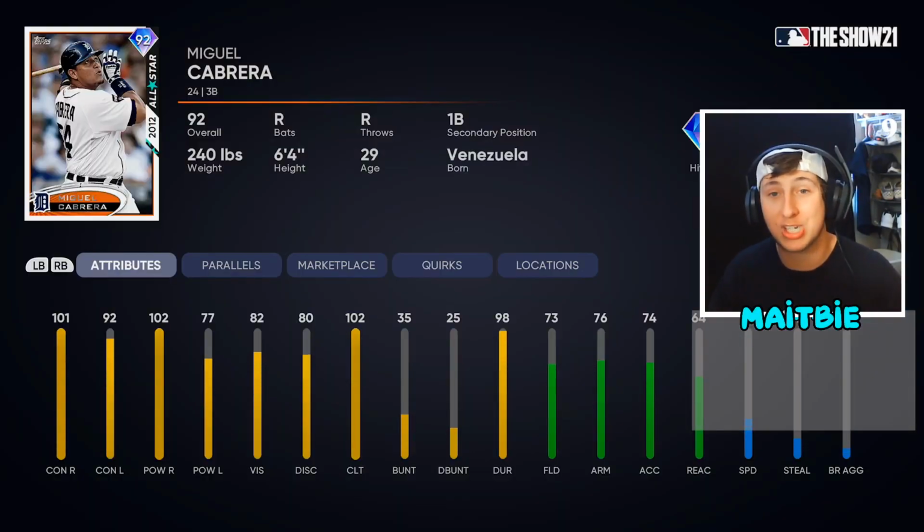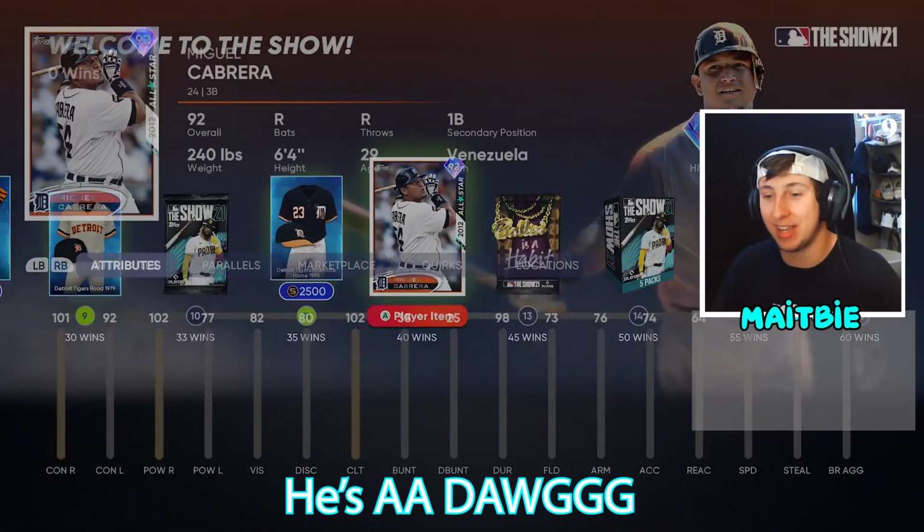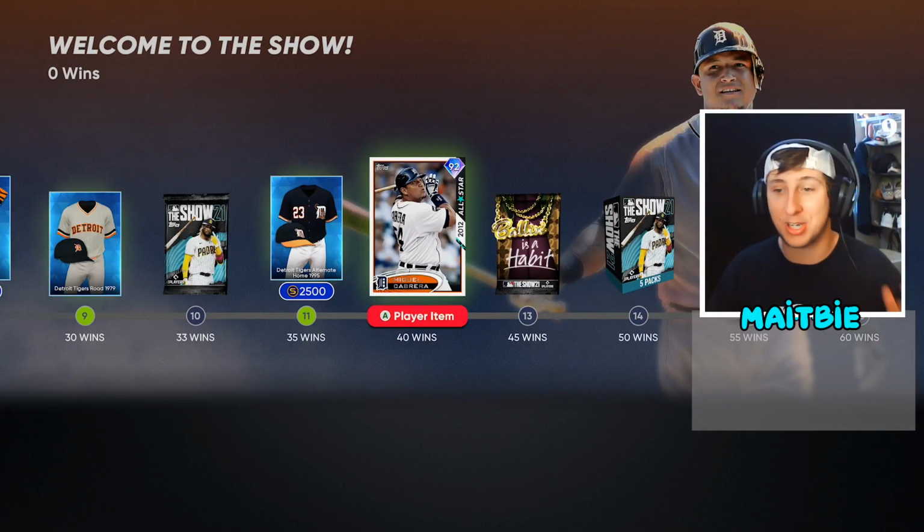Now, I used this card last year. He was really good. Obviously, there's all the parallels with them. I'm excited to use Miggy. You got to grind the event. The 40 wins event is going to be huge, and this is something that you can kind of just knock at every single day. I think I'll be able to get Miguel Cabrera by the end of the week. But Miguel Cabrera is a card that you can get by just playing the game.